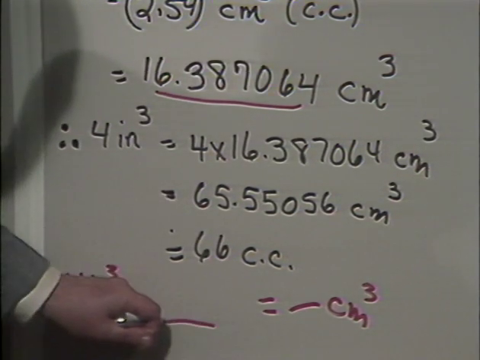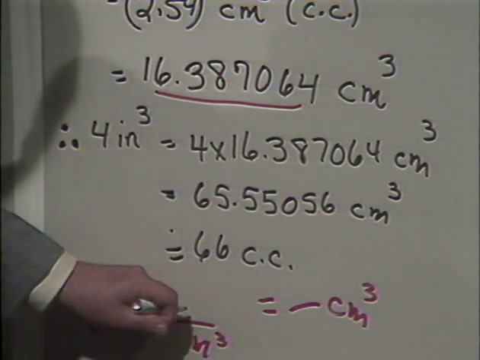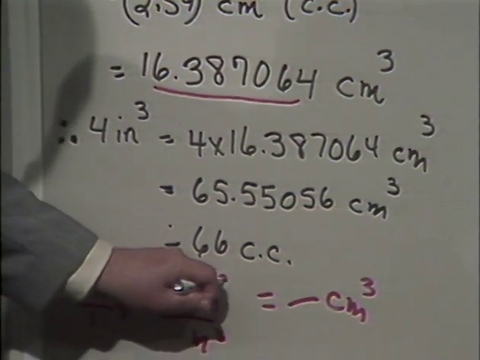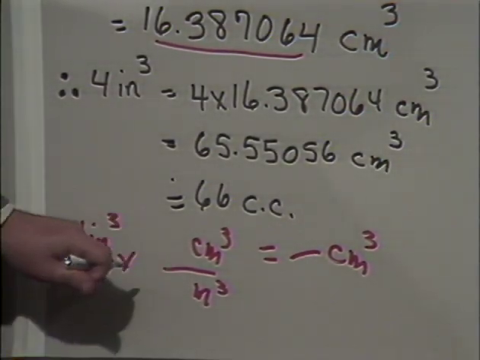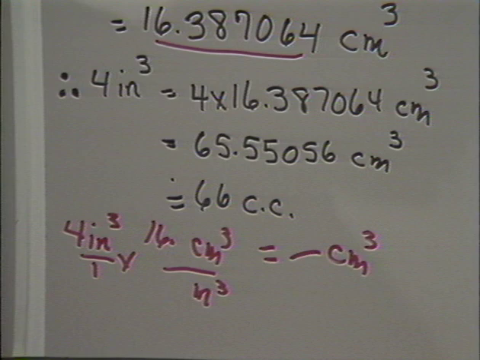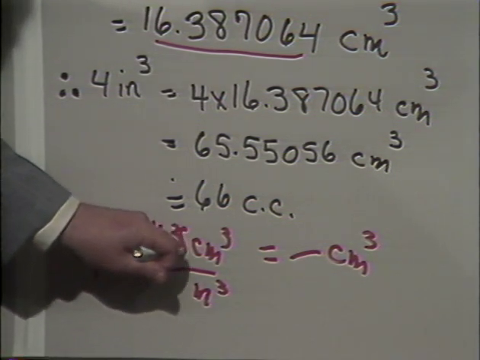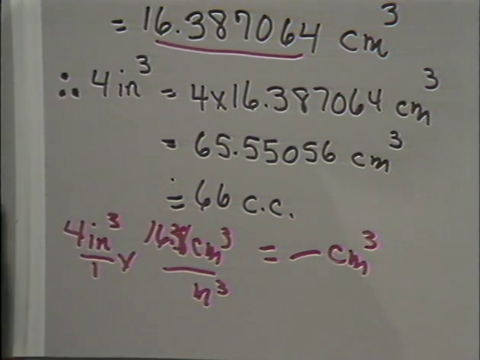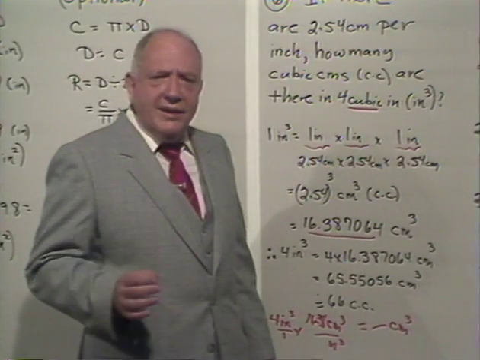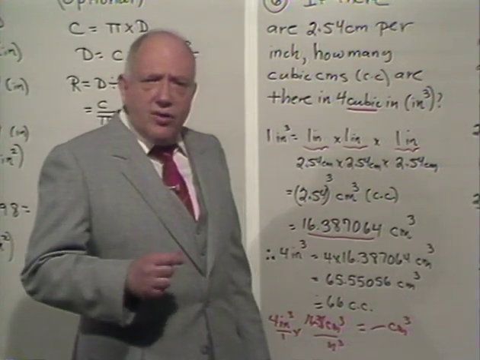would be what? You still want to go from cubic inches to cubic centimeters, but the trick is you don't want to use 2.54 over here. You want to use what? 16 point, well, whatever we had over there. You see, the conversion factor from centimeters to inches is not the same as the conversion factor from cubic centimeters to cubic inches, in much the same way that even though there are 3 feet to a yard, there are 9 square feet to a square yard.